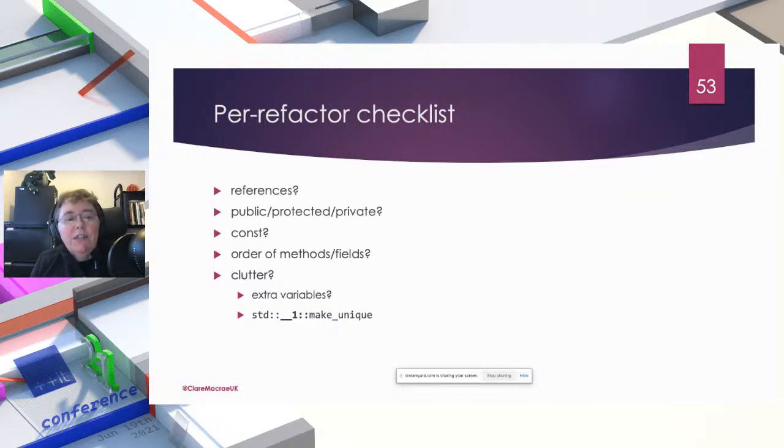So all of these things, I'm not trying to undermine the power of these IDEs. These are really powerful tools. But it turns out that with the C++ versions of these tools, you have to do a little bit more thinking, a little bit more reviewing, but they can still save you huge amounts of time.